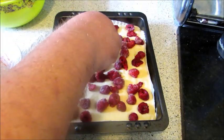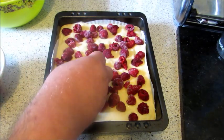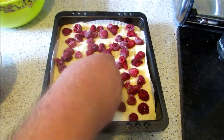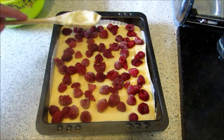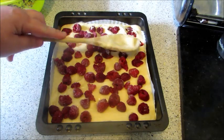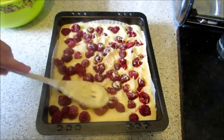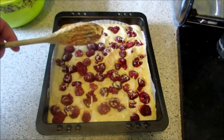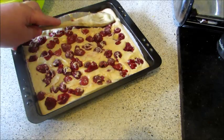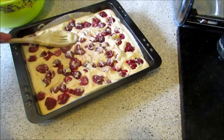Don't want someone complaining that they've got more raspberries than someone else. Nine times out of ten when you cook, that actually happens. So yeah, I'm just going to give them a little pat down. Don't actually have to do this. I just like to. I like to be a bit awkward. Like so.